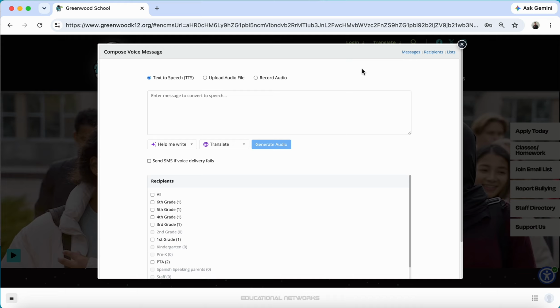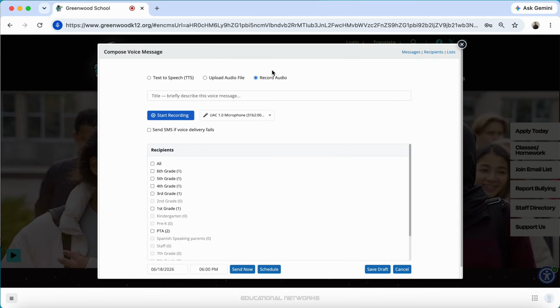Once we open this next window, we have our three primary options. Today, we're going to select the Record Audio option. Now, at Greenwood, we got to make sure to send out a reminder for freshman orientation that's taking place this upcoming Tuesday. I'm going to add that on as our title. We type out freshman orientation reminders. Awesome.